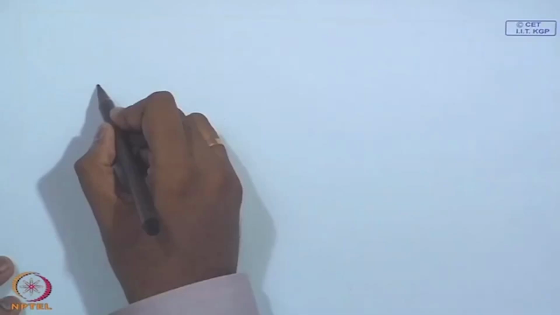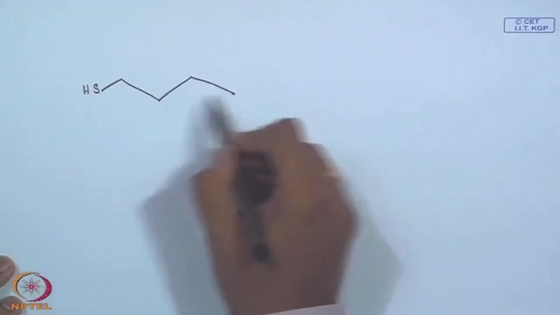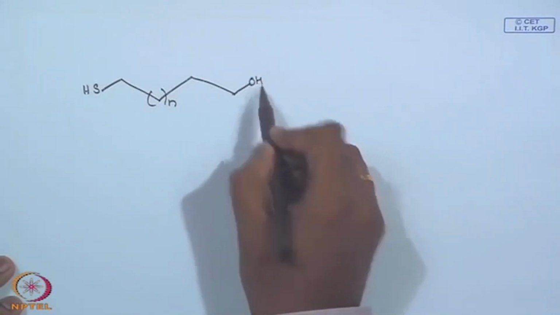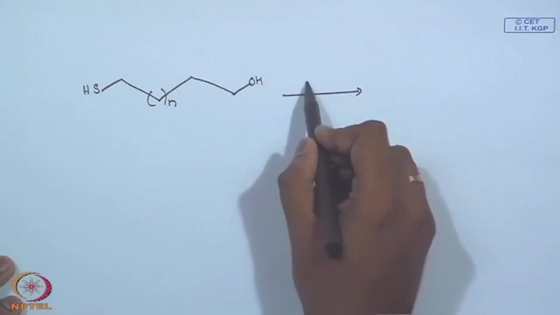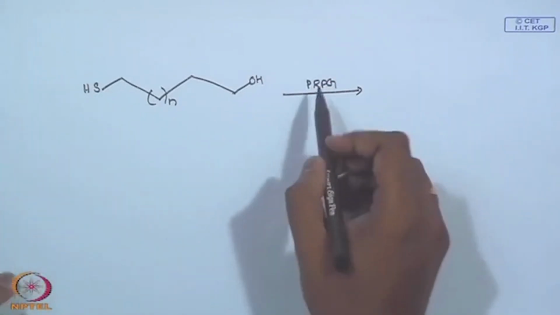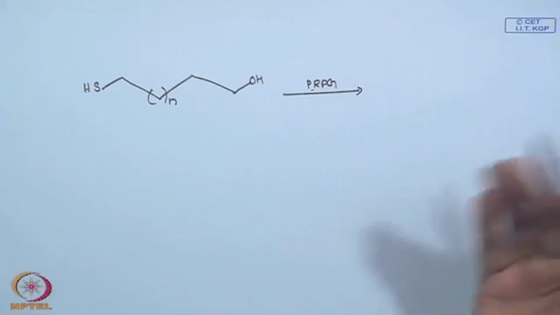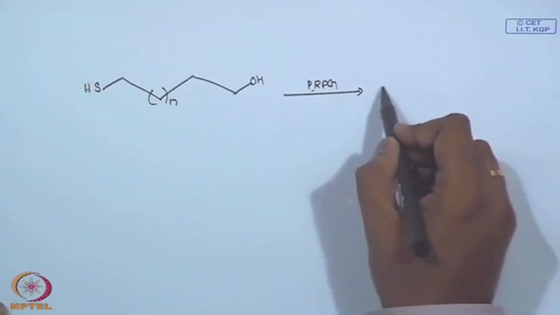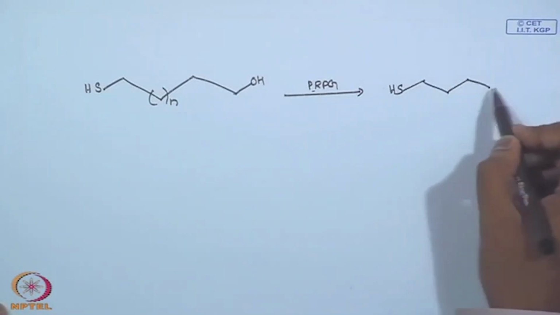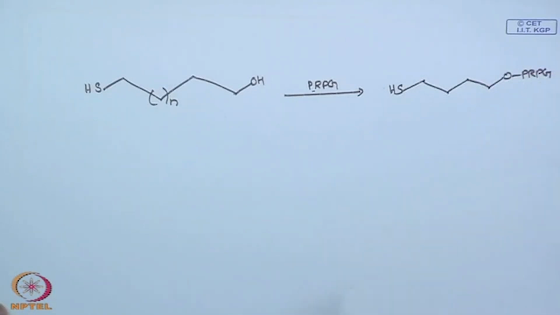For example, you take a thiol, you have a thiol like this. Take your photoremovable protecting group. For example, I am taking a photoremovable protecting group of orthonitrobenzyl with a fluorine chain in it. That means it is more hydrophobic. So I will be protecting the thiol this way with my photoremovable protecting group. It gets protected.